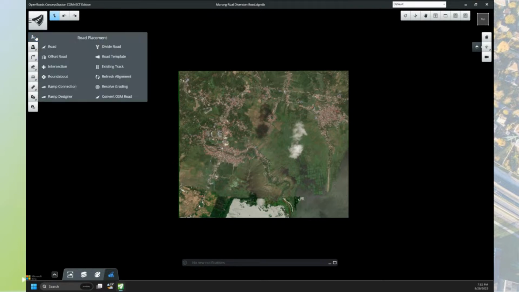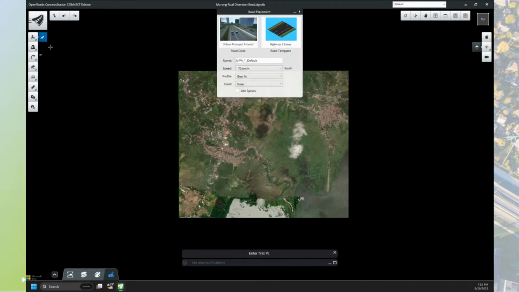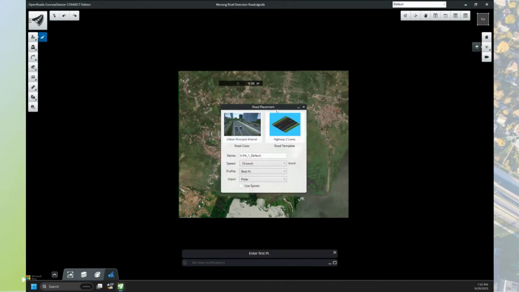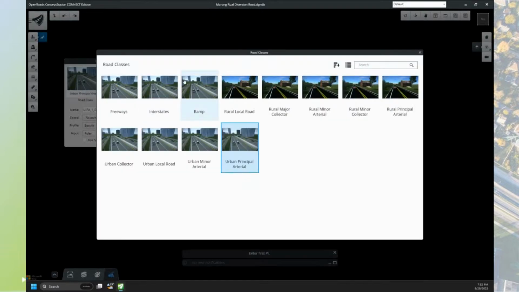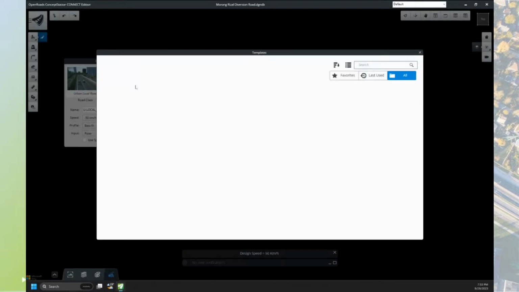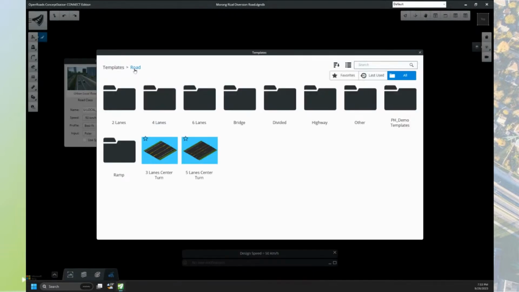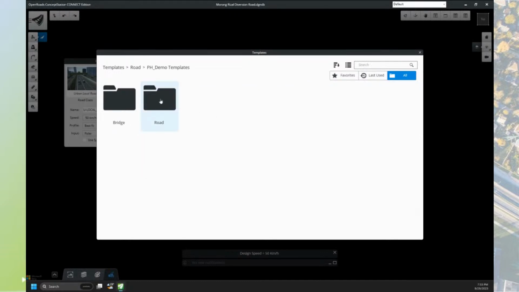We can start now. So if I want to create a road here, I would be using the road placement tool. And if I specifically want to make sure that I'm following different road classes, for example, I would want it to be an urban local road since we're in the Morong area, or Morong Rizal area. So probably we could use urban local road. Then for the specific road type that we want, we go up and get it from the set of templates that we imported a while ago.